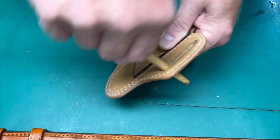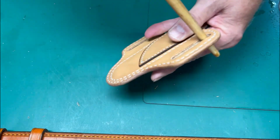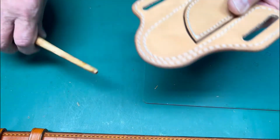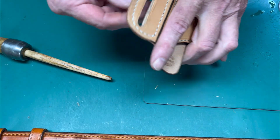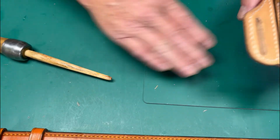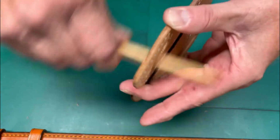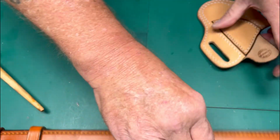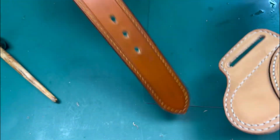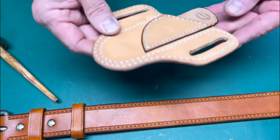And I just go from corner to corner. And as I'm burnishing, I'm pushing the tapered tool in more and more. I just keep doing that until I get a nice finish, and then you have little leather fibers here because I'm using lower end leather, but you can take some sandpaper and sand those off. But just go on both sides, keep doing that, and eventually, as you can see here, the slot enlarges and it fits the double lined belt so much more.